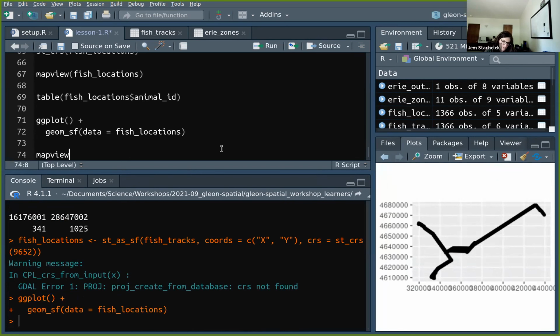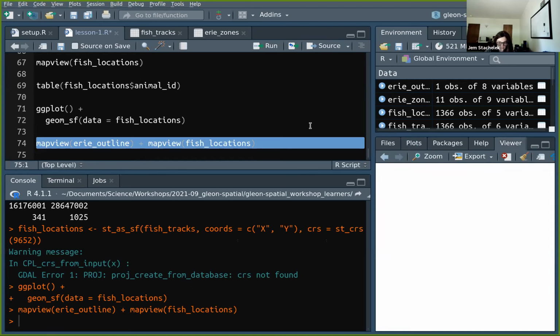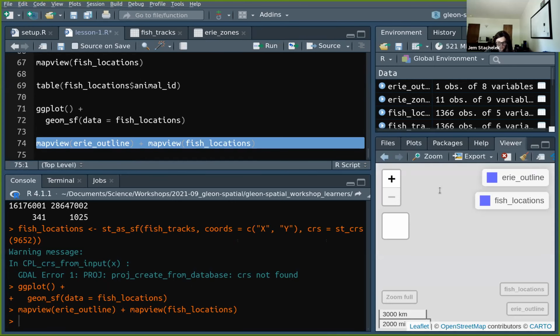We can do the mapview layers trick. So I could do mapview, what is it, Erie outline, and add a fish locations layer. Huh. Well, you just asked me if they would line up, and now they're not.